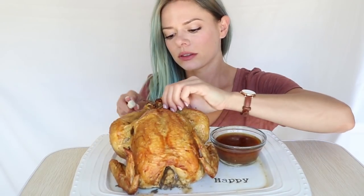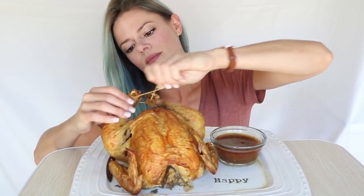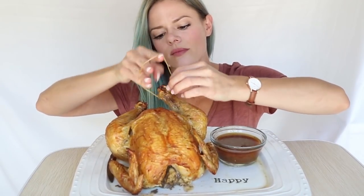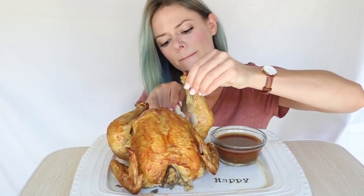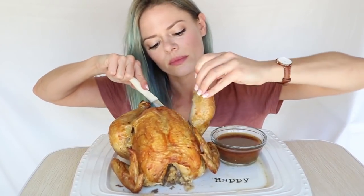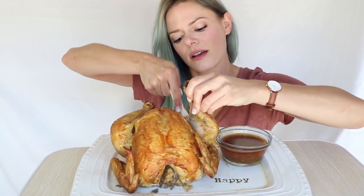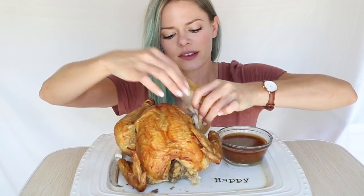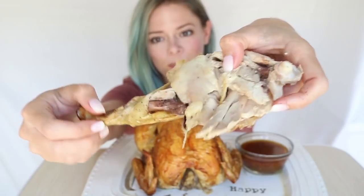All right, let's just eat. Oh my gosh. Falling right off the bone. I'm having a hard time just. It's literally falling apart. Clean off the bone.